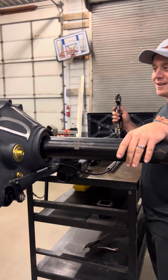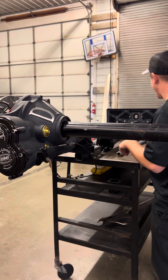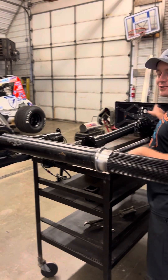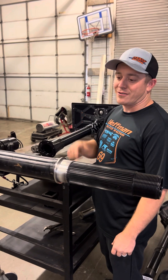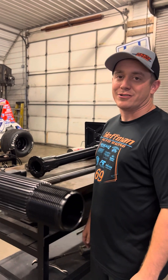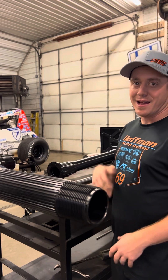We'll get into that in more detail — I'll have a rear end apart. I want to do a video to show you guys the inside of a sprint car rear end, which is similar to the rear end of your car. But there is no transmission, there's no clutch. We put it in gear, so when this turns, it turns the drive shaft, which turns the motor over — that's how we start it. Your car has a battery and a starter that turns it over. We use the truck behind us to push us, turn the axle, turn the drive shaft, and it turns the motor over. We flip the switch. Once the motor's running, we can take it out of gear and the motor stays running, but we can't put it back in. That's why you see everyone pulling to their pits, warming their car up, and then shutting it off.